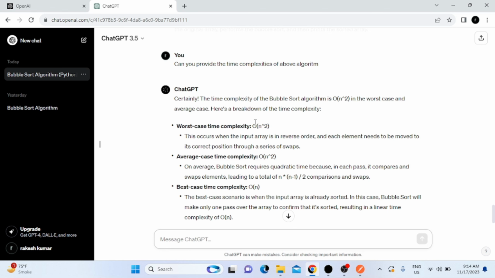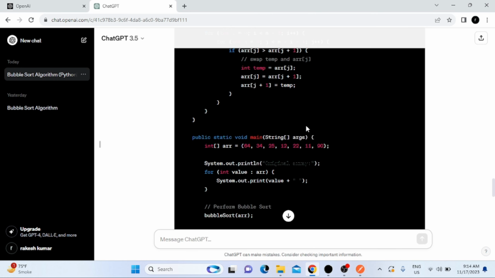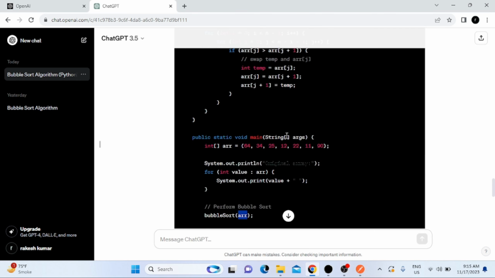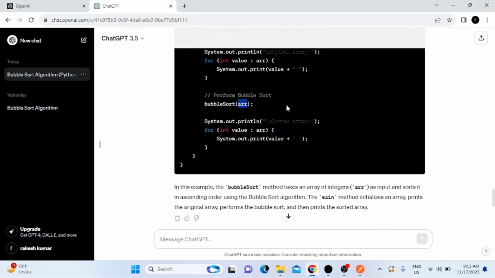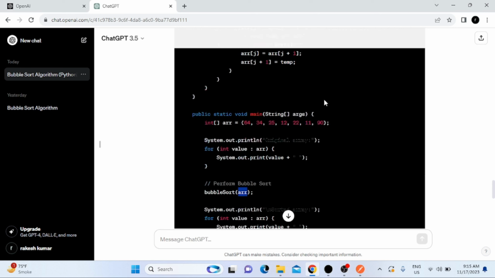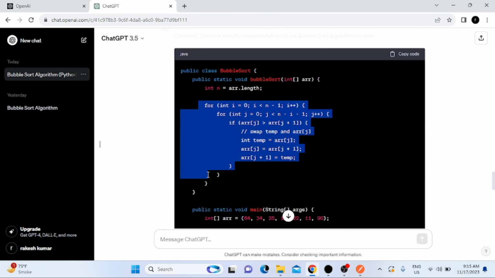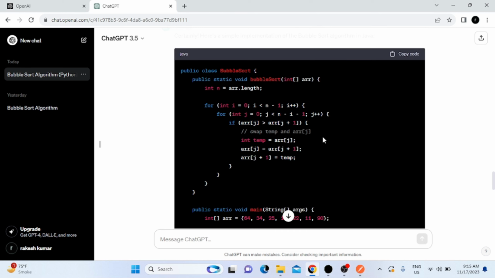So how is the time complexity calculated? We are passing this array dynamically, the bubble sort array, into this method. When we pass this value to this method, there are two for loops, one outer and one inner.